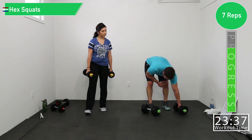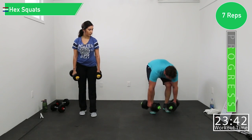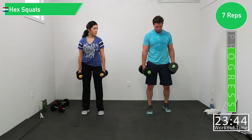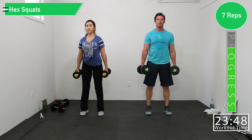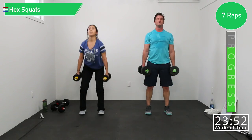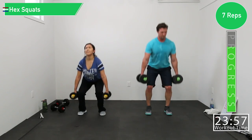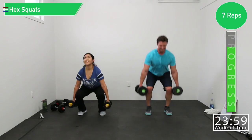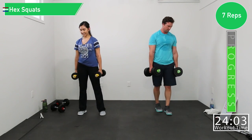The weight keeps sliding down. All right, let's go. 7 hex squats. 1, 2, 3, 4, 5, 6. Come on. 7. Woo! Here we go, Hulk.